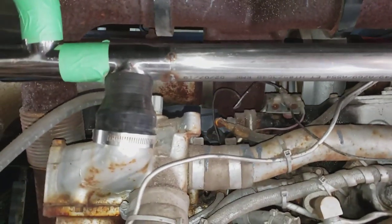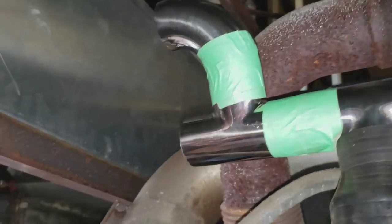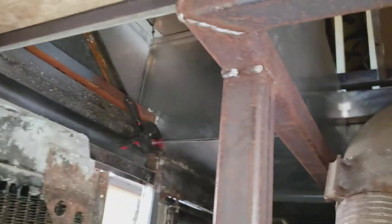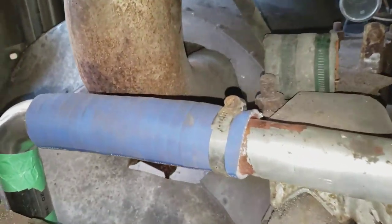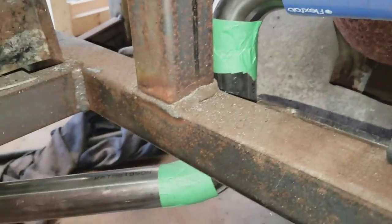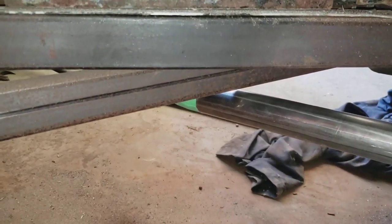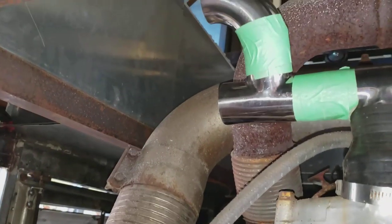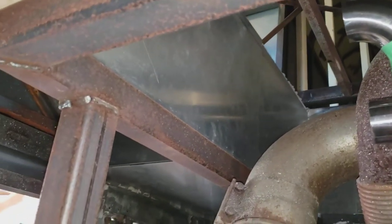This will be the hot water out, and this is going to be the fill. There's going to be a header tank up behind that aluminum panel up in there — I'll video that a little bit later once I get that done. Silicone hose here, and I've got it all just taped. To the bottom of the radiator, the radiator outlet there, I'm working on this upper one and then I'll start on the other side.